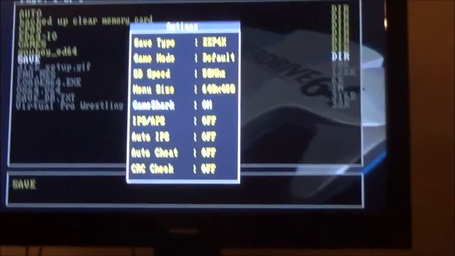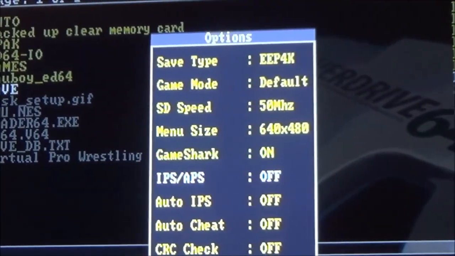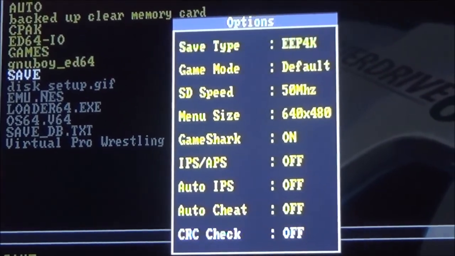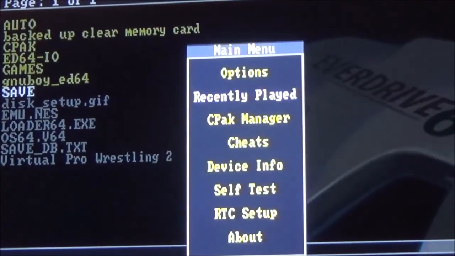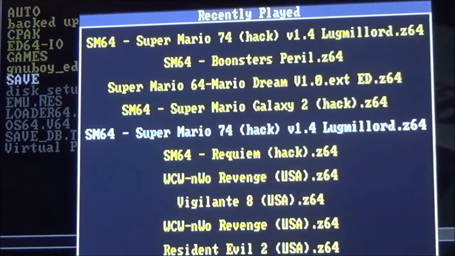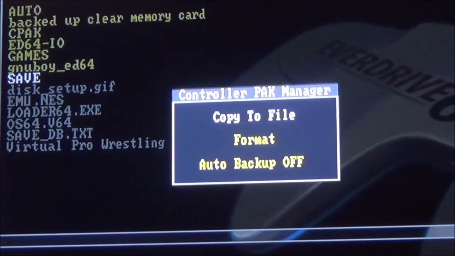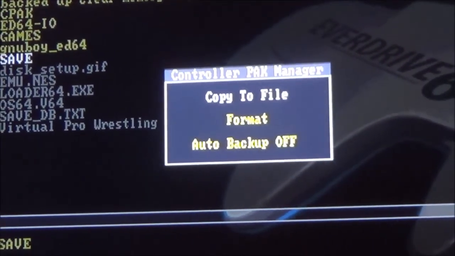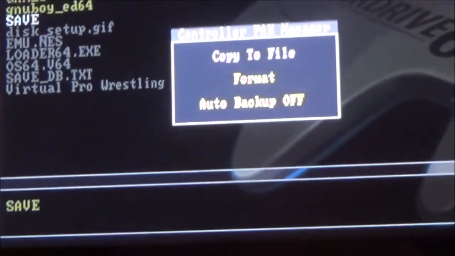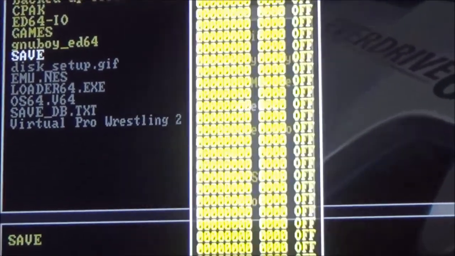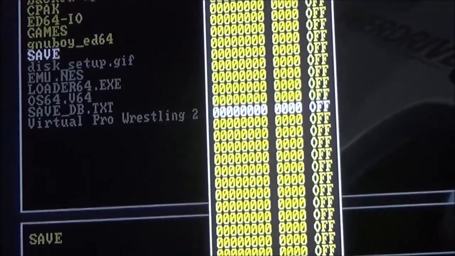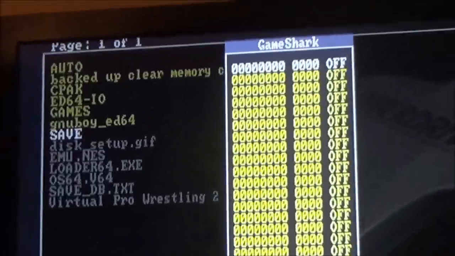Yeah, if you're going to get started on Gameshark codes, that's another thing. That's off by default. You want to have that on. You want to have all these set to this. This is pretty useful. And I just overwrote. That just backed up my memory card. That's one other feature. This is one of the problems with the Gameshark implementation. It sucks ass.